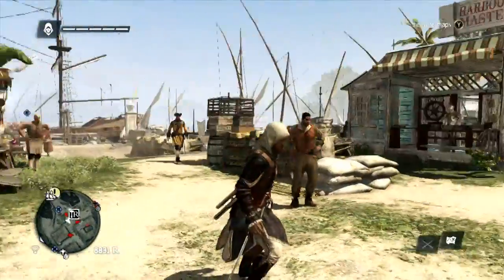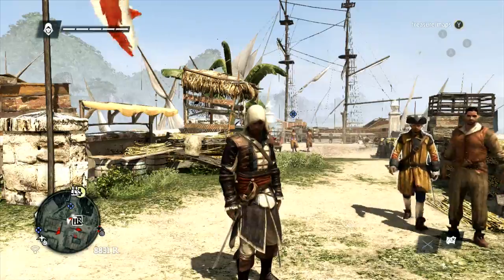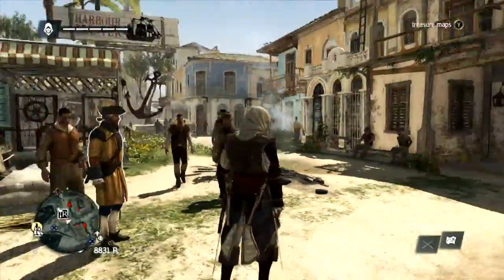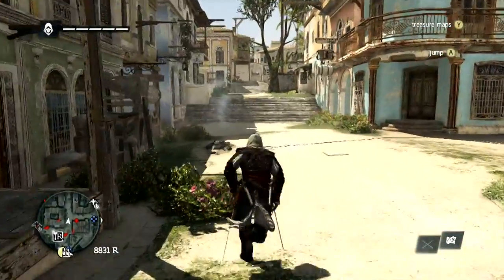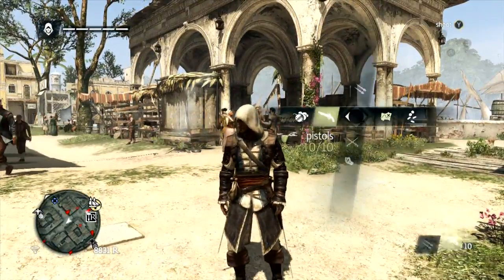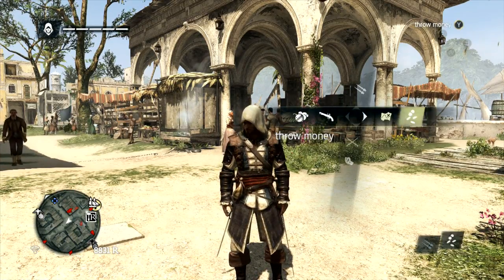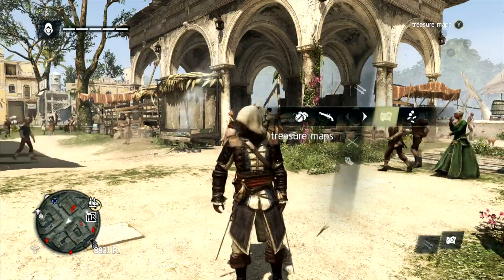So I tried my best in my first gameplay video to explain some of the features that I found and look for the menus and stuff, which is what I always do whenever I do a video of a new game. So let's look at the menu. First we do the D-pad, standard Assassin's Creed D-pad, but now we have treasure maps, which is new, and yeah, that's about it.